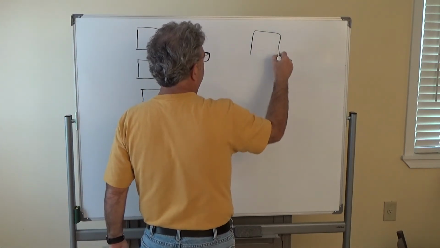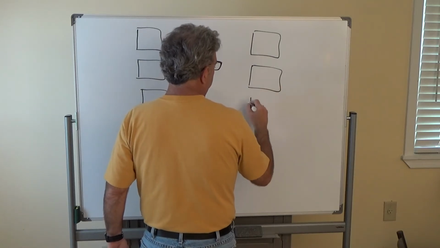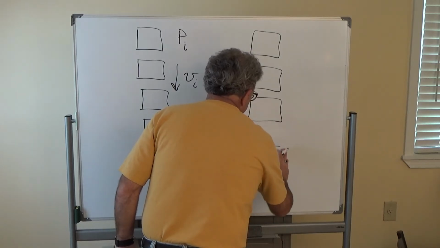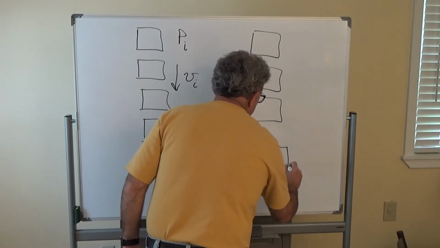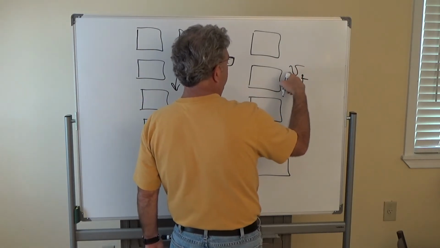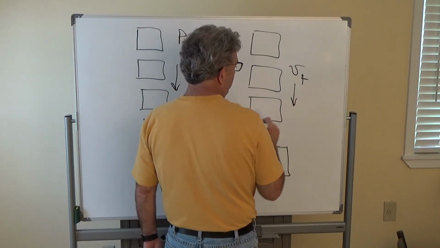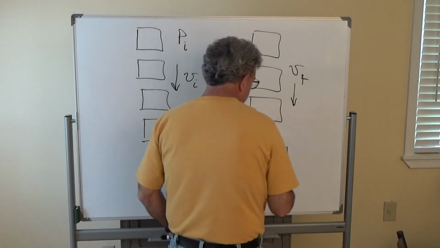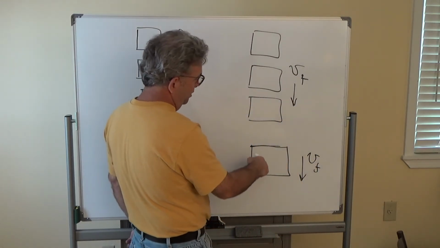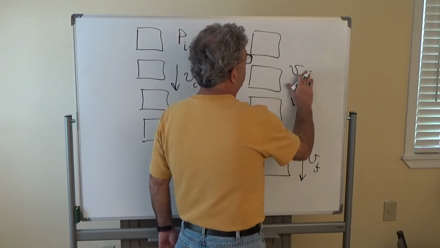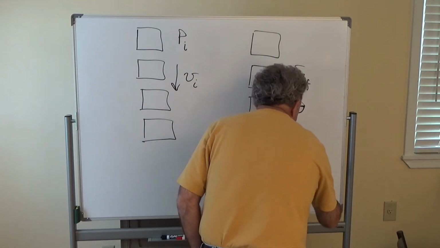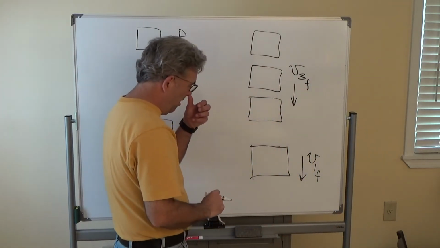Then there's an internal force, and I think you can ignore the mass of the person. All right, so you have V final of these 3. They're moving in this direction. They slow down. This one speeds up. V final here of this one. I'll call this V3 final. That's 3 cars. And I'll call this V1 final. That's 1 car. Okay?